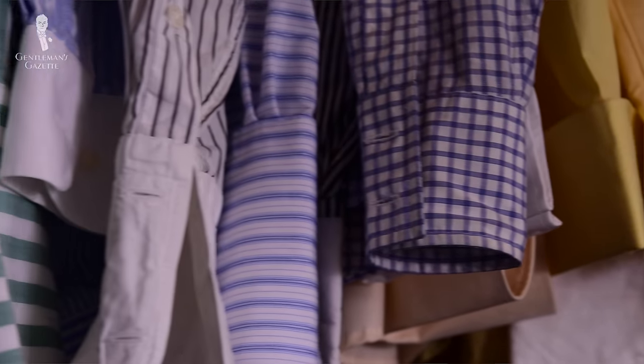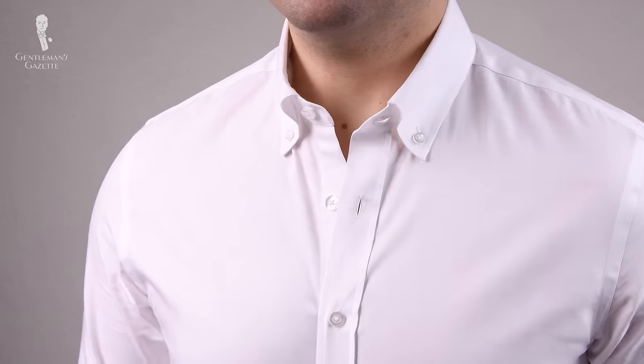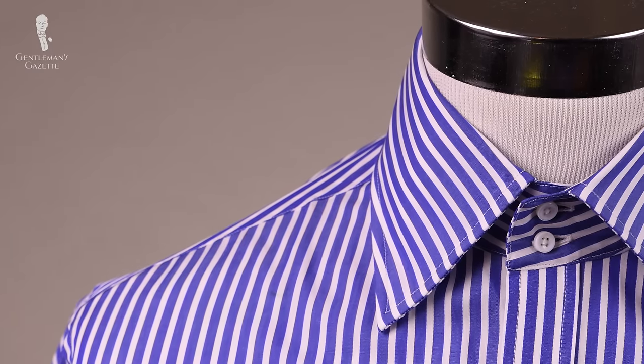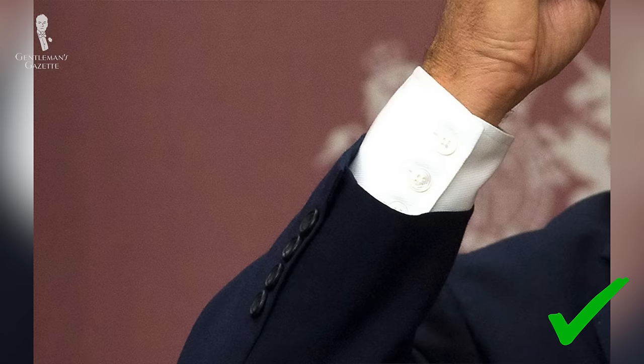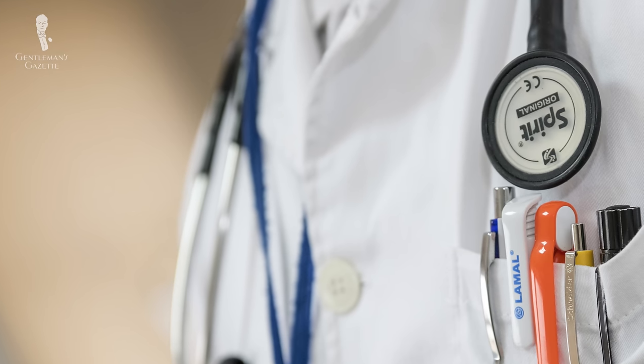If you plan to spend a day in your lab coat, it really pays to invest in a number of different dress shirts because they will build the backbone of your doctor's wardrobe. White works, but it shouldn't be slightly off-white and clash with your lab coat, so you can go with something like a checked shirt or stripes. If you easily overheat and your workplace is warm, skip double cuffs and go with button or barrel cuffs. Traditionally I favor shirts without a chest pocket, but as a doctor it may come in handy to have one — function is more important than style in that regard.